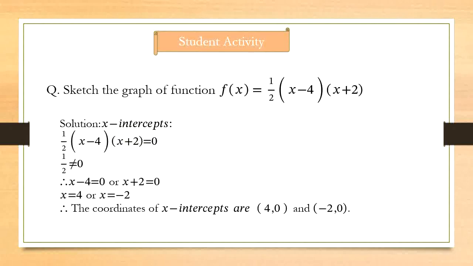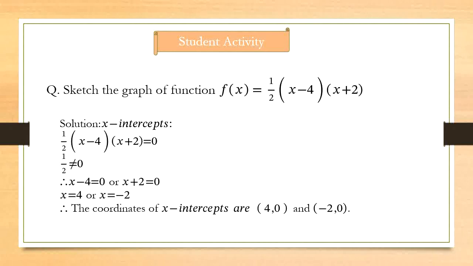Well, if you have understood this concept, let us look at a problem, and this problem is for you. Sketch the graph of the function f of x is equal to 1 by 2 times (x minus 4) times (x plus 2). Well, let me do this problem for you quickly, in brief.